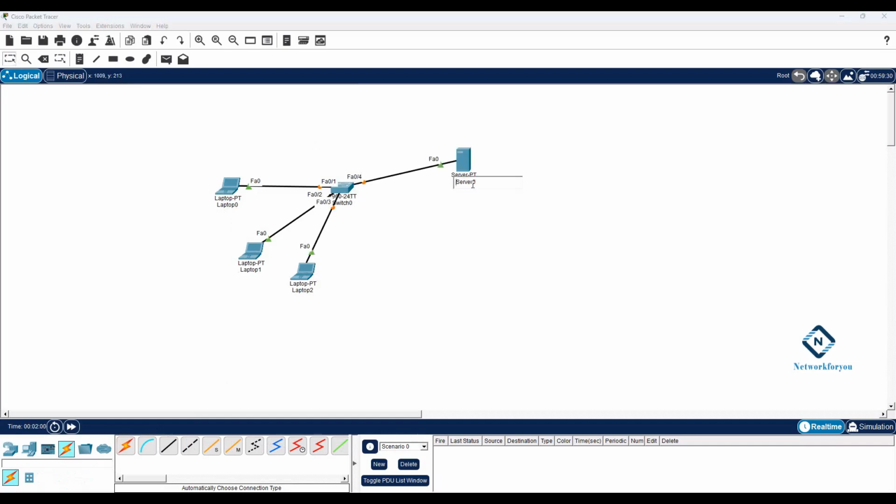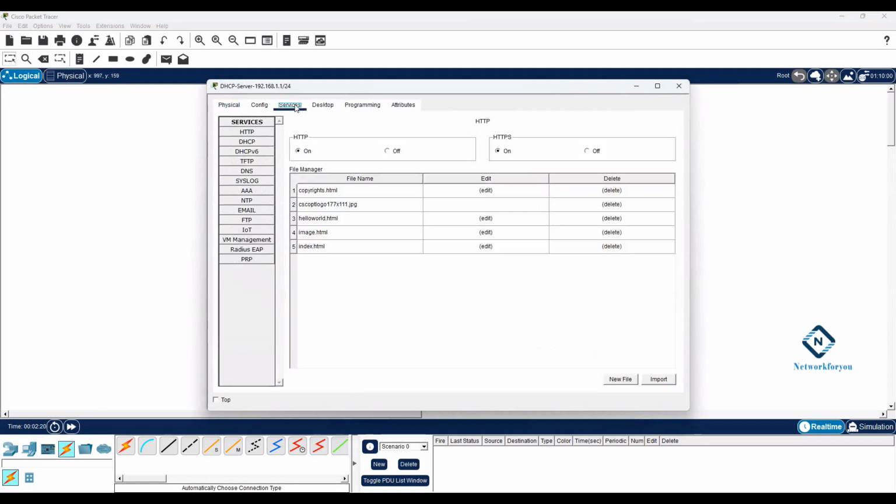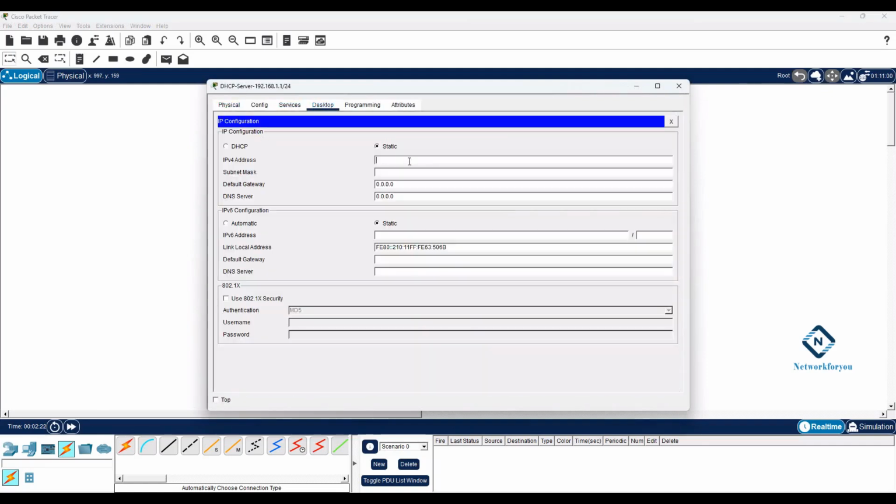So what I will do, I will write here this is a DHCP server, and here I am going to use the IP like 192.168.1.1, okay, and /24. So this will be the IP for this server. So let me go inside and configure this IP to this server.